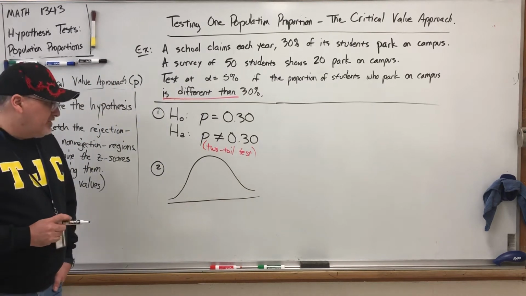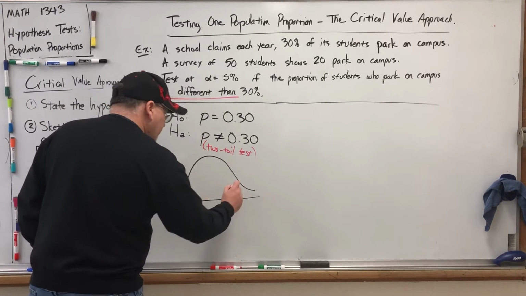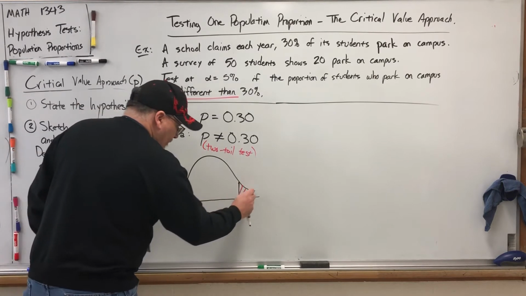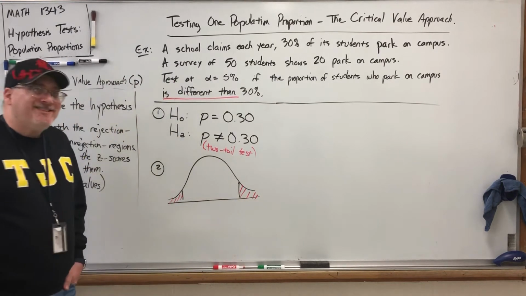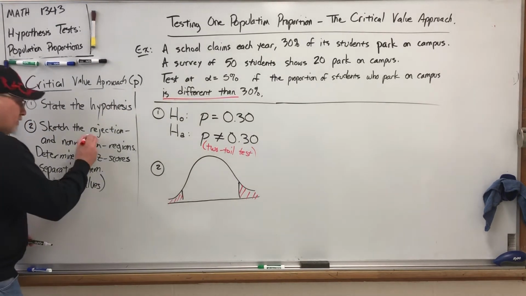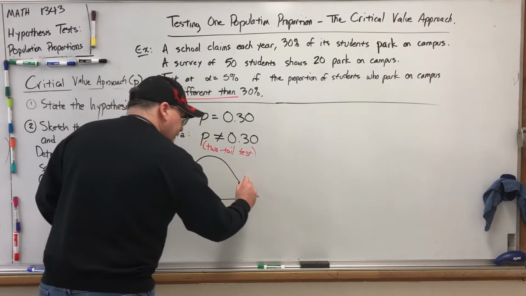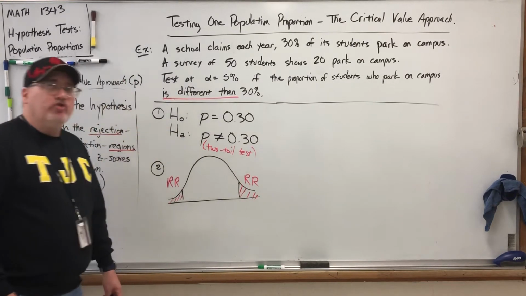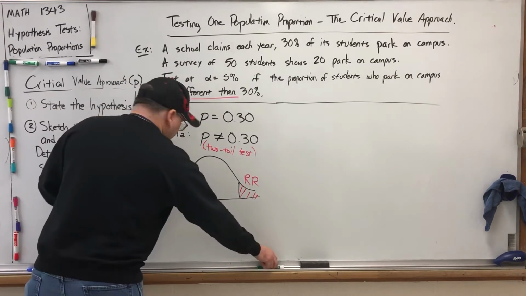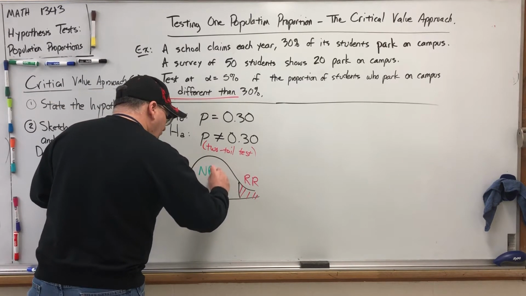Then, according to the alternative hypothesis, you shade in the left, right, or two tails. Since this is a two-tail test, we're going to shade in two tails, the left and the right. Now, in the context of hypothesis testing, whatever tail or tails you shade in are called the rejection regions, which I will abbreviate RR, henceforth. This bell curve has two rejection regions since it was a two-tail test. The middle will be the non-rejection region, which I will abbreviate NRR.